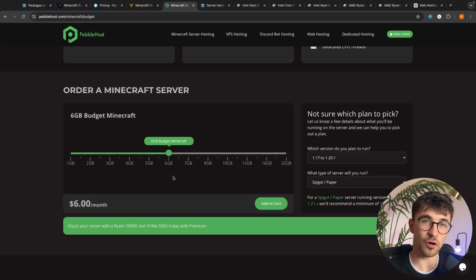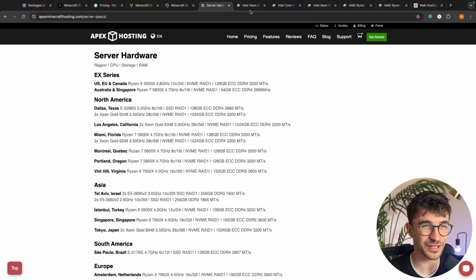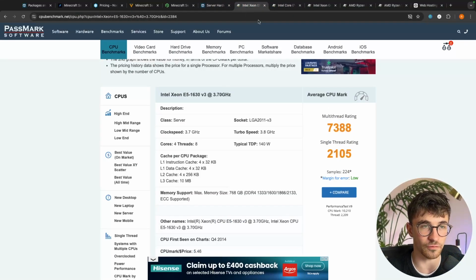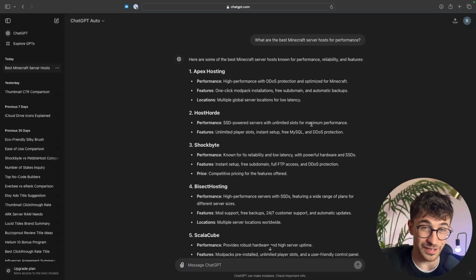However, when we talk about the hardware and the server performance, this is where things really change because Apex has the best server performance of any Minecraft hosting provider. Now, if you are not really interested in the server hardware and the actual technical aspect of this, what I did to just create a TLDR before we actually go into the technical aspect is I just went to ChatGPT and asked what are the best Minecraft server hosts.